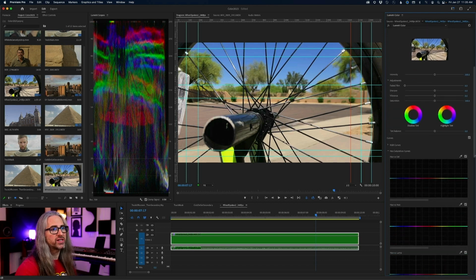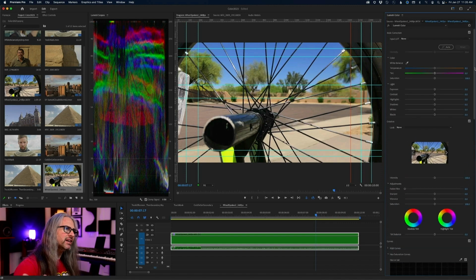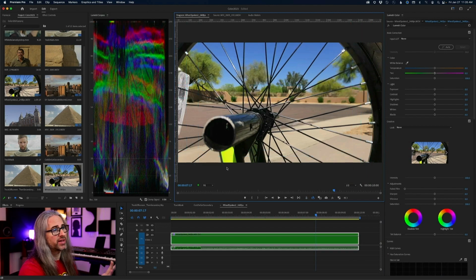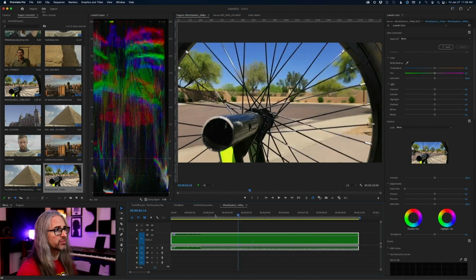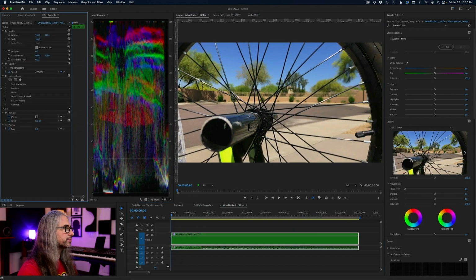Now, we have our selective color curves, which we're going to come back to in a second, which we could also use, but that's getting a little more advanced. Let's just talk about some basic things where maybe you just want to affect the color of a very specific area of your shot. This is something you can use in a lot of different ways. So let's talk about how you track something on screen in Premiere Pro. And you do this very easily inside of the effects controls here.